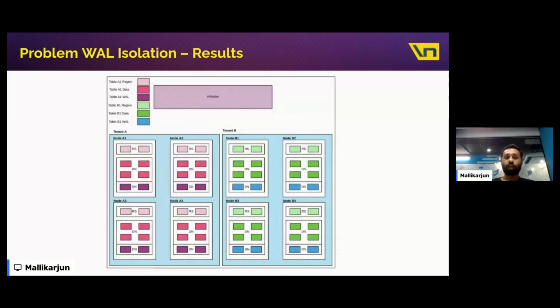So which again gave us good results, and we were happy with it. And another thing is there's no problem of skewness, or spillovers like earlier, because WALs are short lived and they're going to get created very often. Especially if you're write heavy, you're going to create them more often. So even if there is a change in topology, one file here and there is not really a big concern.